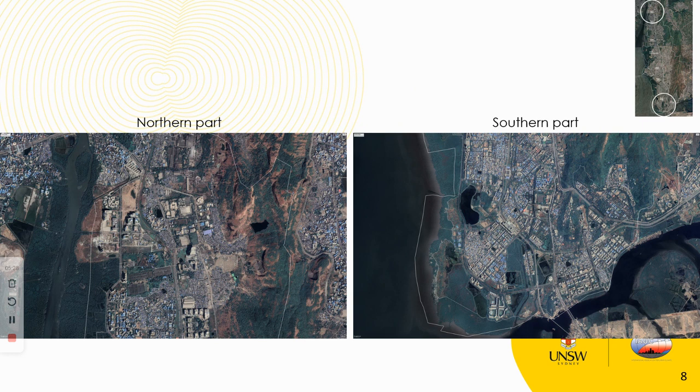And then we look into the southern portion, which has green cover and a hill nearby, which is a vegetated hill, not a barren one like this. And you can see there is a difference in the built spaces that can actually be identified.